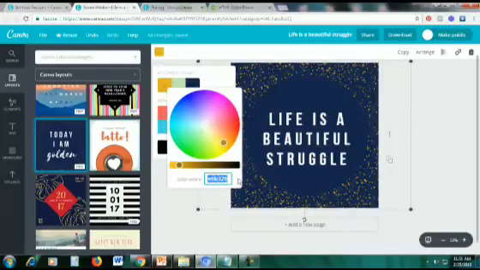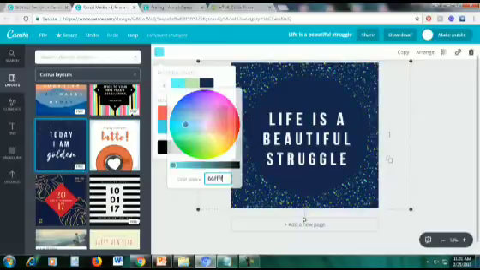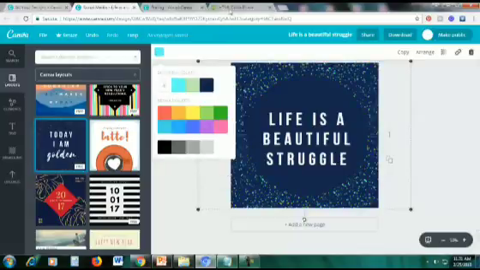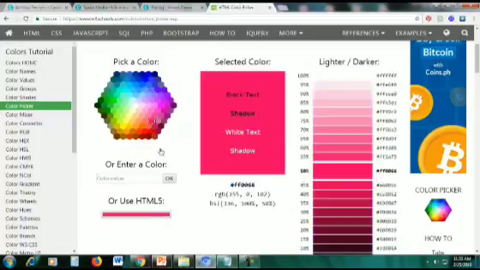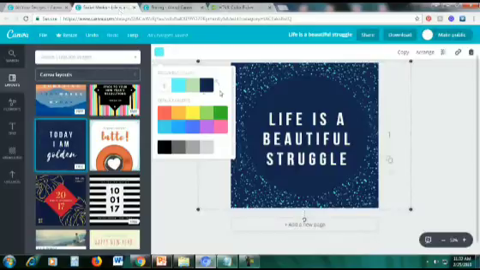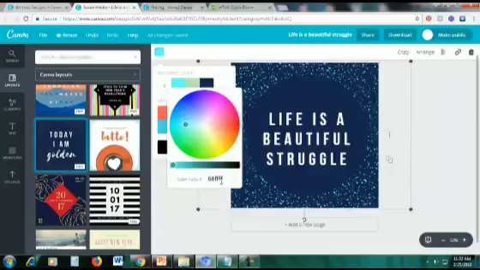Just paste it. All right, this looks similar to the one earlier, so let's choose a different color code. Copy the color code and then click the plus sign again and paste the color code.